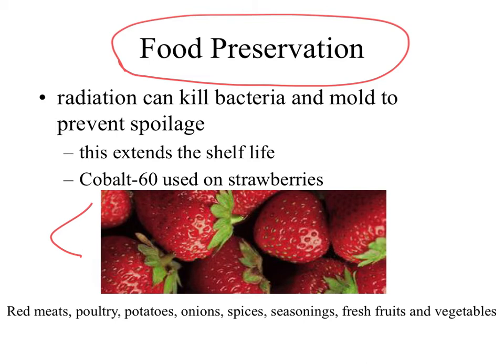So what if we could blast those strawberries with a high level of radiation, like cobalt-60, the same radioisotope that could be used to help treat some types of cancer, before we ship them out to stores? Well, would that freak you out? It shouldn't. The radiation would kill off all that bacteria. That would prolong the shelf life of things like strawberries, because we would start over the process of bacteria growing on them. We call that cold pasteurization, because you're not heating it up to kill off the germs. You're doing it at a cold temperature, like regular room temperature. But cobalt-60 can be used to do that.